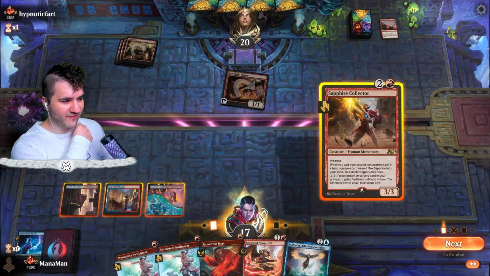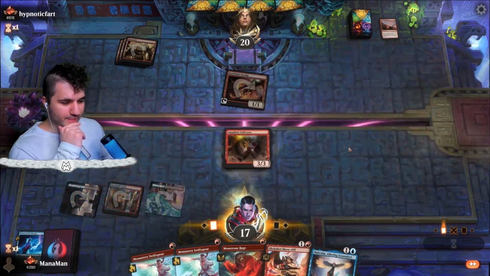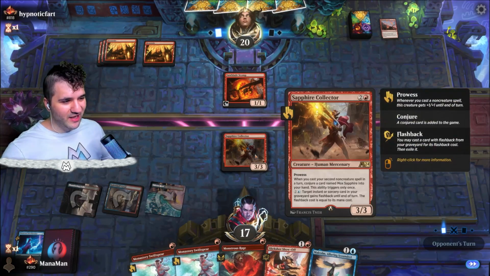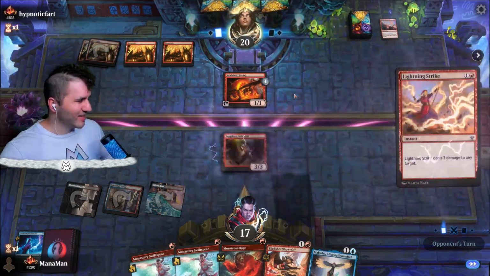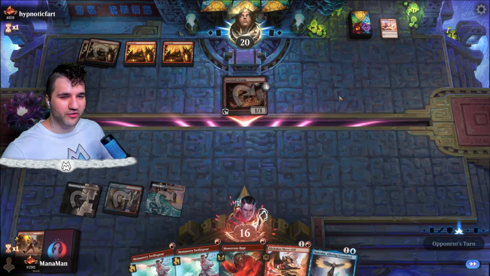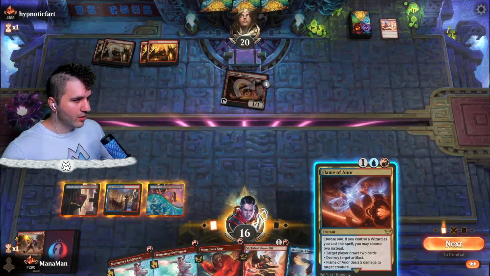Should we just get down the Sapphire Collector? I think so, right? The 3 toughness may be kind of problematic for them. I only have a Monstrous Rage, so obviously a Thunder Strike really sucks. Or a Lightning Strike, Thunder Strike, whatever, same difference. And that really sucks. I was kind of hoping for at least a 2-for-1. With like 2 shocks or 2 whatever, but unfortunately that's not how it goes down. Flame of Anor, okay.